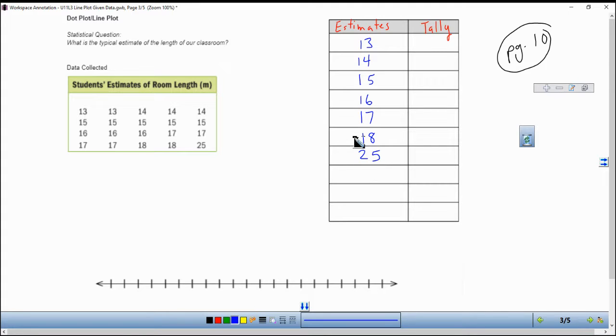All right, let's count these numbers up. Let's cross off the numbers that are the same, and tally them up on the chart. Here we go. Crossing off 13, that's one tally. 13 again is two tallies. Well, these are kind of easier because the numbers are in order. So we just have to make sure we count each number, and that's why we're crossing them off so we don't miss any. Looks like there's 5 15s, and make sure when you do a 5 tally, you cross all 4 of them off.